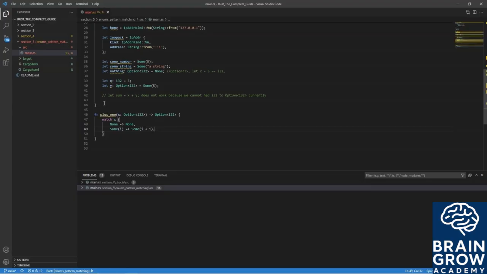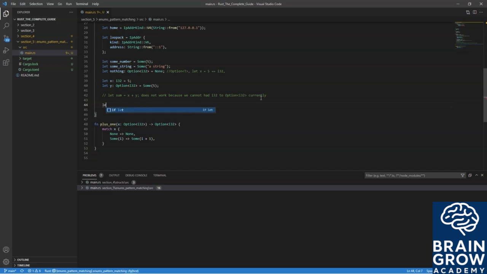So when we run this, or call this, I should say, we'll say let five equals Some(5), right? So this is essentially what's going to get converted to Some 5 right there, that's Some of i.